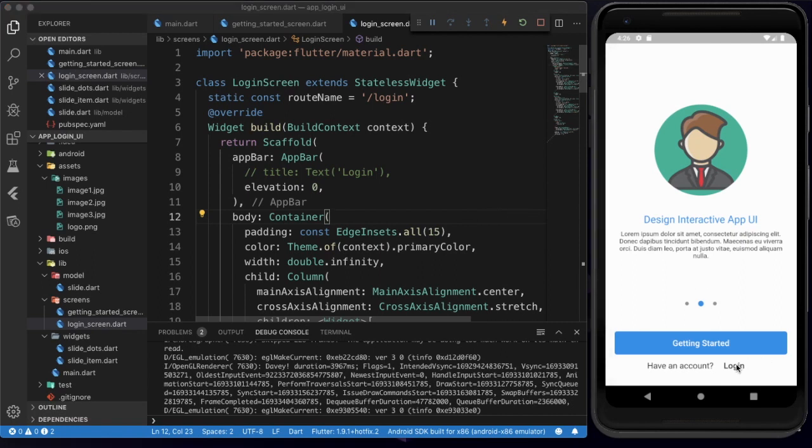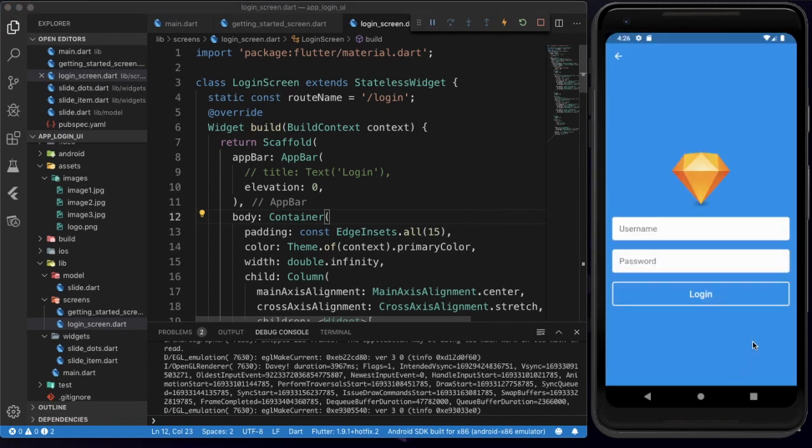Now if I go to login screen, then we can see our login screen appeared over here, but right now we can see a different arrow icon over here, right? We don't want that, we want to have the iOS back icon, right?